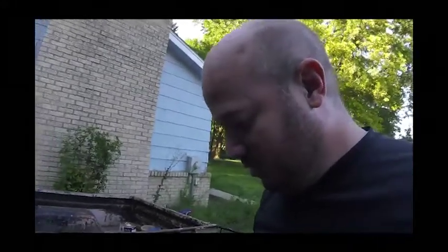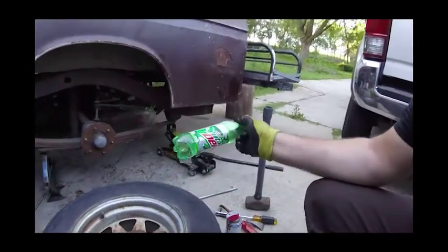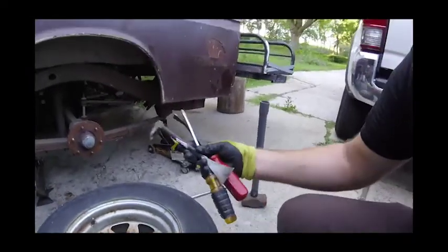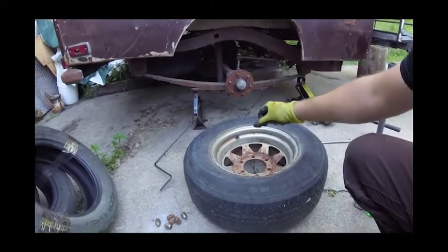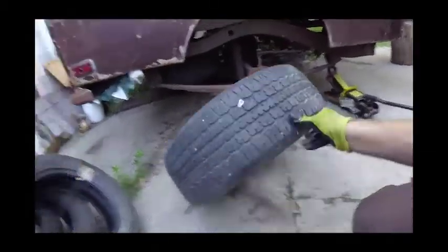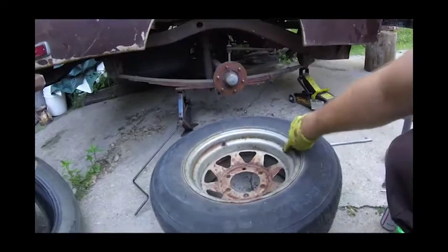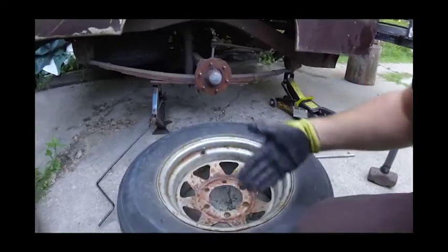Let me show you what I'm using — I'm not using any professional tools. Basically I have soapy water, WD-40, and some levers to remove the valve stem so it can deflate and inflate quickly. Pay attention to the ridges on the rim because they're not the same on both sides — this one's a little more flat and this one has a deeper groove. The ridge of the tire is going to sink into that when you pry it off, which makes it easier.